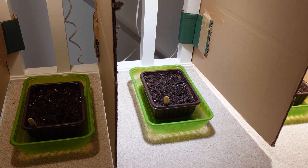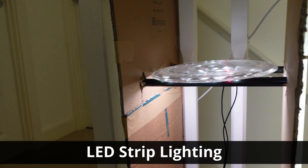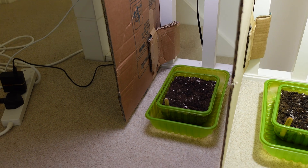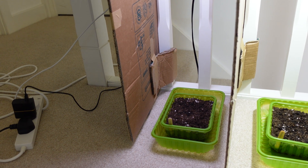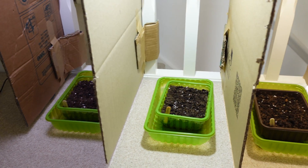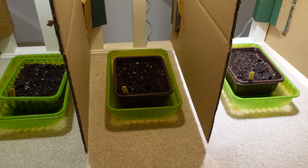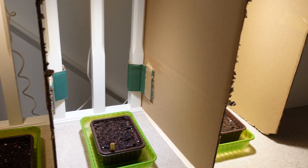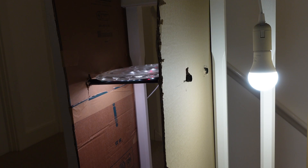Lastly, the LED strip lights — it looks like a little disco going on on that glass plate. The light is coming down to the seedlings and lighting up that space, although maybe not as effective as the other grow lights. So at the moment the seemingly dimmer ones are the Brignite and the LED strip lights, but we shall see over the coming weeks how well each of these bulbs do with the seedlings.